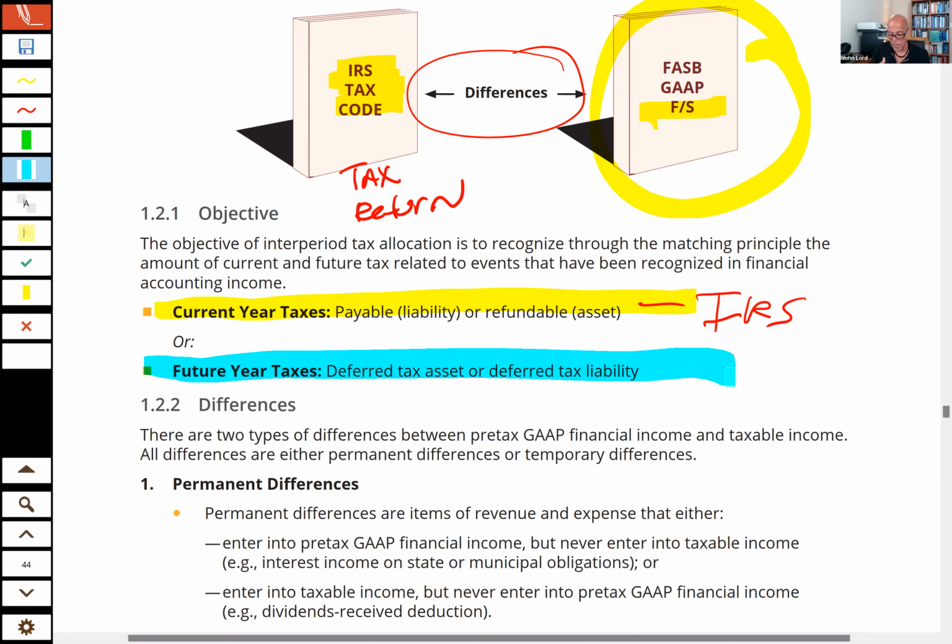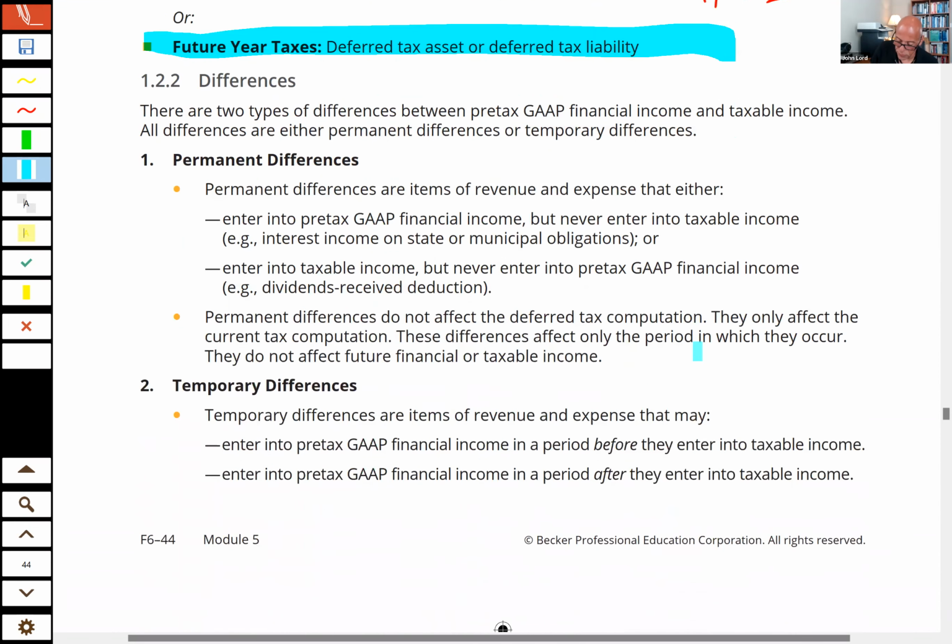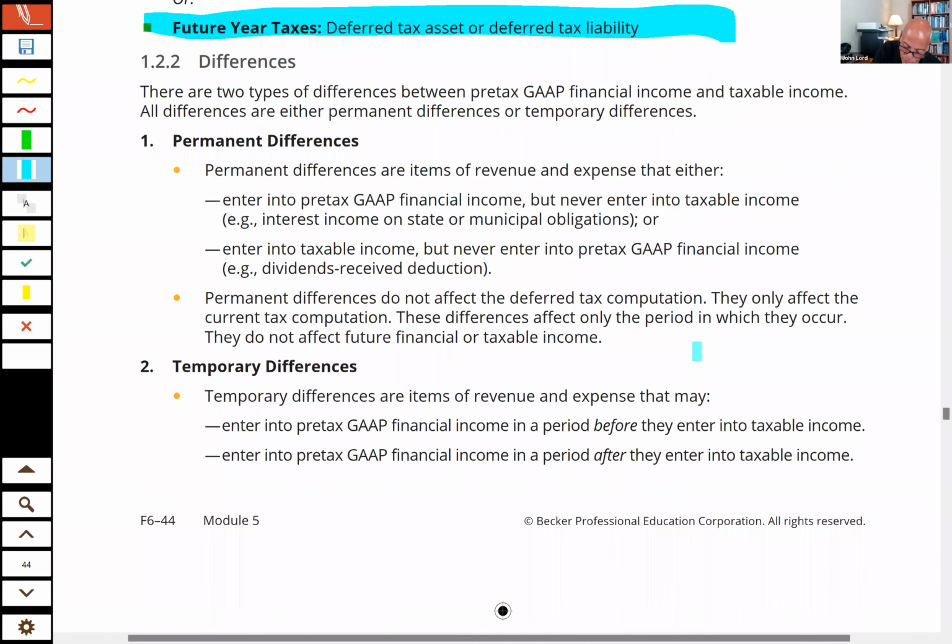And then the question may ask us to separate our tax expense as to whether it is current or deferred. The current is easy. The current is always whatever the tax return is. But if they ask us the deferred portion, now we're stuck analyzing that difference a little bit, right? And then we have to know whether we should use the current rate or the enacted rate. Now, what's going to generate those deferred tax assets and liabilities are going to be temporary differences.